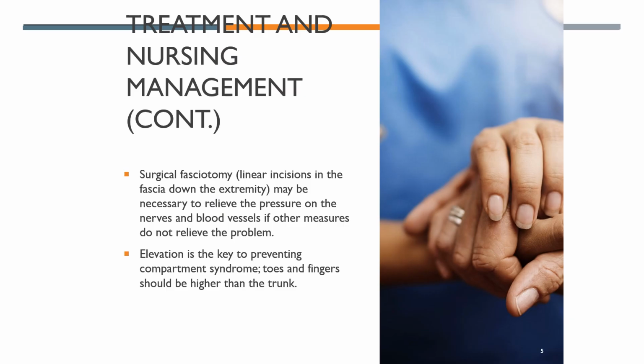This is an additional slide talking about this surgical fasciotomy, where they do this incision down to the fascia to get the pressure off of the leg. And they're talking about you need to elevate. Elevation is the key to preventing compartment syndrome. Toes and fingers should always be higher than the trunk of the body.